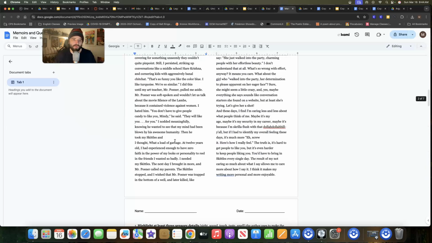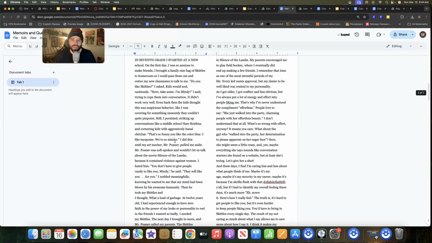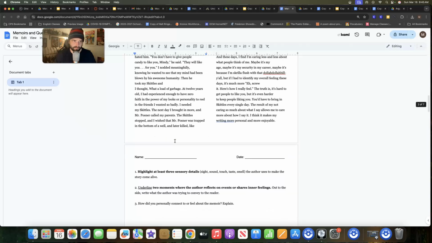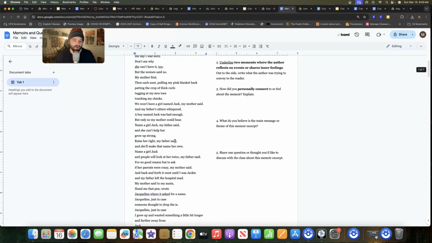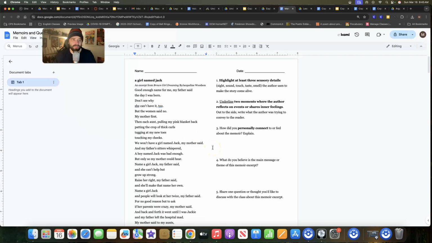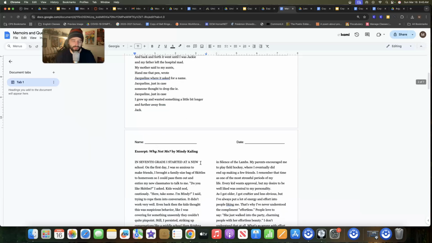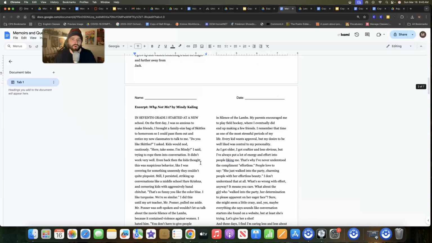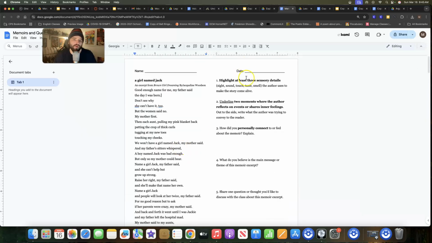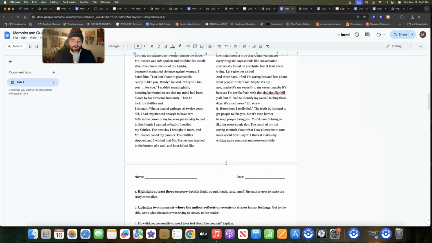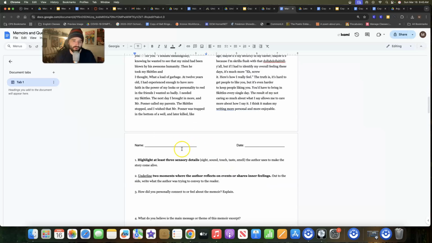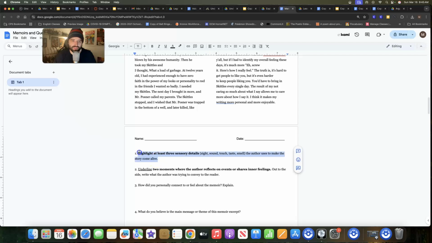So if anything, I would love if we could get through the first 2 today and maybe the third one next week or whenever we do this. Like the first 2 on the day that you get this assigned, and then the next one the next time we meet. So you may work with a partner on these. I'm actually encouraging it because I really want to encourage discussion about sensory details.